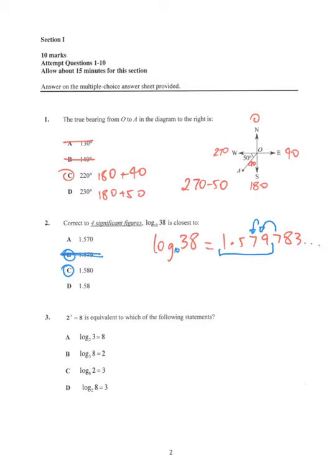Answer D doesn't actually have four significant figures. It's only got 3 significant figures. And answer A is if you just ignore that 9 altogether, which is not correct. So question 3 here, we're asked to put that into logarithmic form. And we write log of our base, which is 2, our answer, which is 8, and our power, which is 3. So if I go looking for my answers here, I'm going to land on D. And again, that's just an expression that's already been evaluated for us. There's nothing we can actually solve there, but that is in logarithmic form.